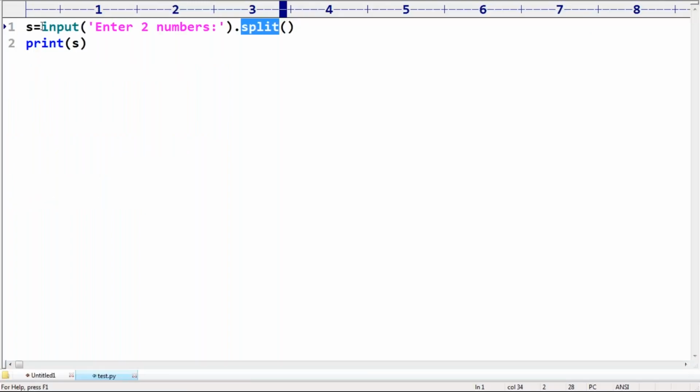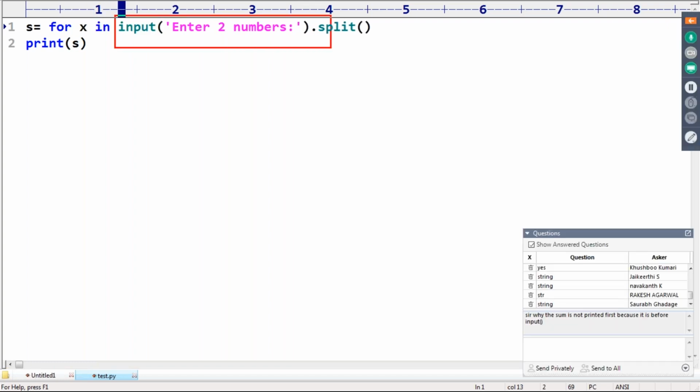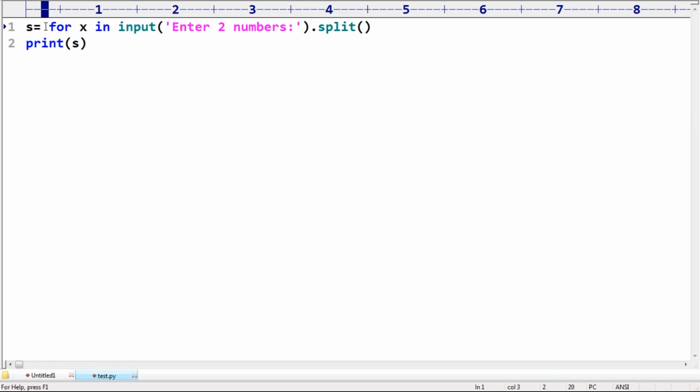Up to this point, we read a single value. Even if you provide multiple values, they are treated as a single string, which is divided according to the spaces. Now you are going to get the list like this. Now what I have to take here is: for x in this list, which activity do we have to take? So int of x is the activity I have to take.